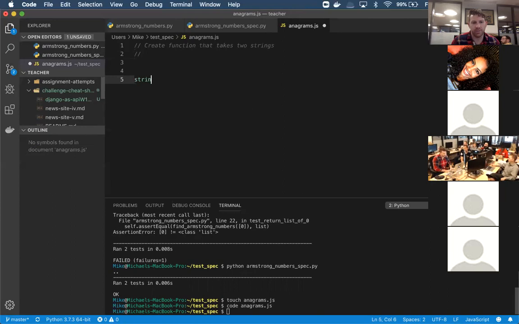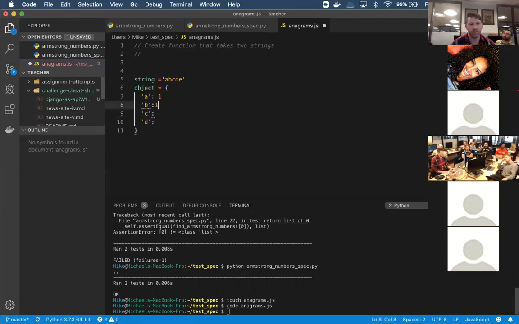So for the string A, B, C, D, I'm going to create an object of A, B, C, and D. And the value of each of these is going to be the quantity, how many exist in this string.